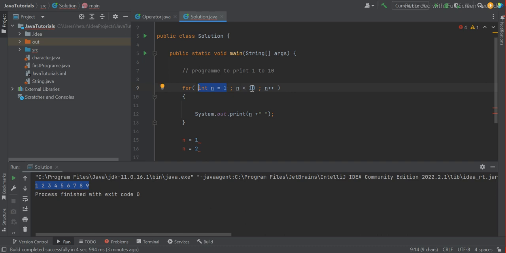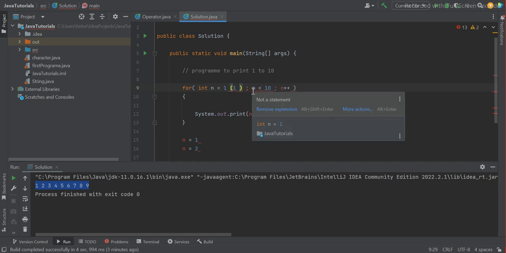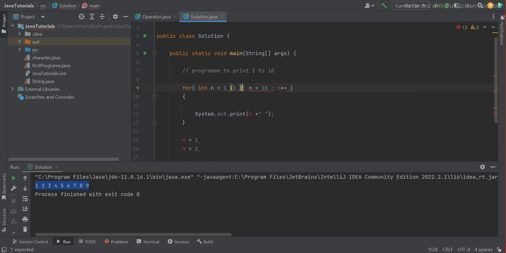Each and every time this condition checking will happen, and so what will happen, guys? Condition checking will happen every time, and increment will happen after this particular statement is executed. So if I say this is executed the very first time and a single time only, okay, this is the first one, right?